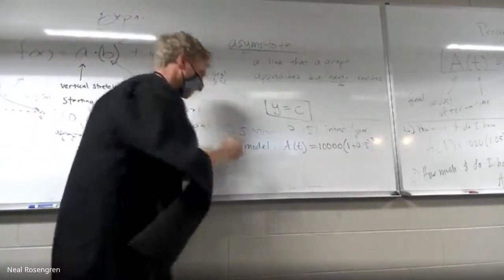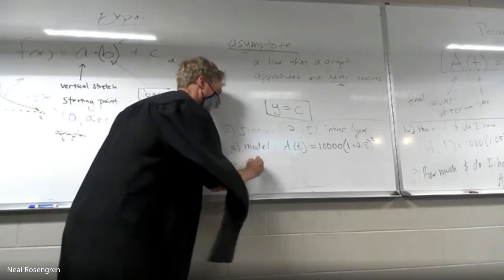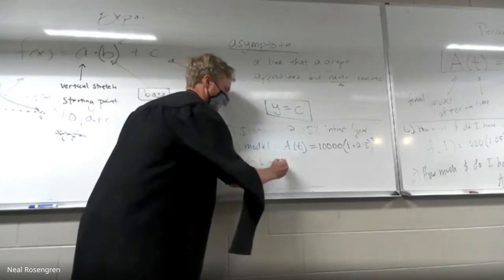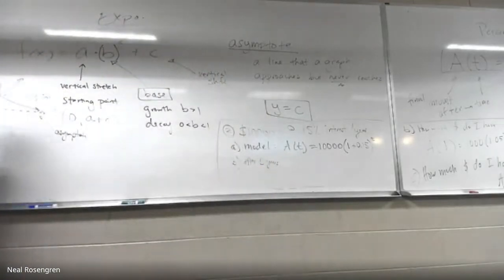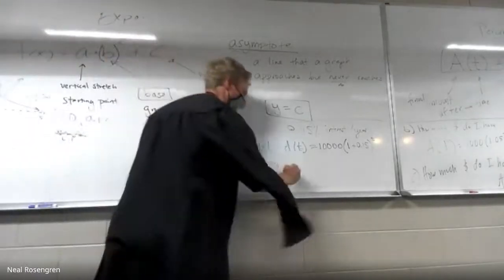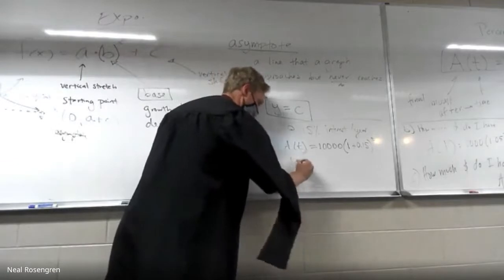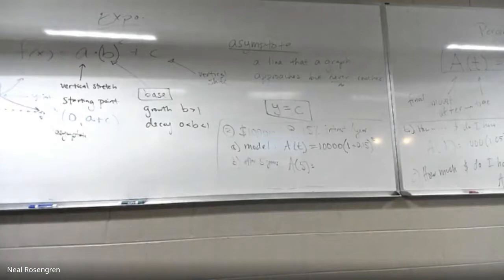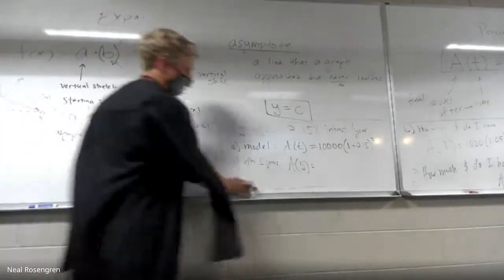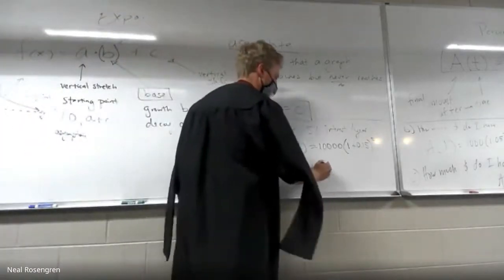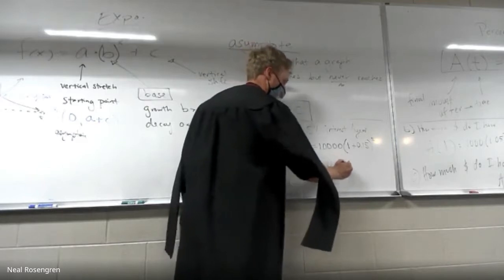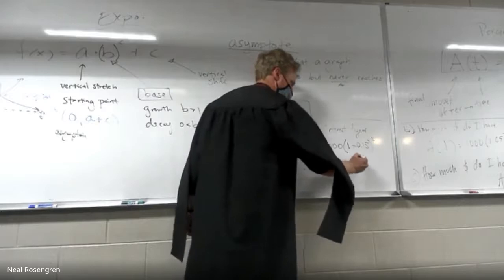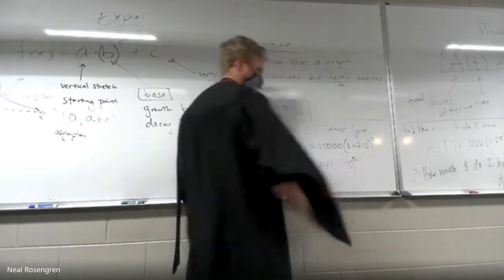But now we can ask the question, okay, how much money do we have after, I don't know, let's mix it up. We'll go with 5 years, see the difference. After 5 years. So now it's not A of t anymore. Now it's A of 5. Now I actually have a number to plug in. And the thing that I want to see first is you just drop that number into the formula. And hey, if you want, you can call it 1.15. That's cool. And then up here in the exponent goes that 5.